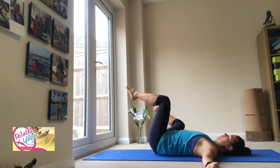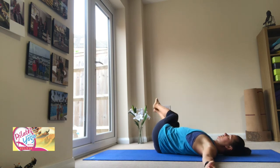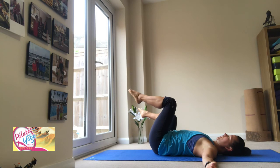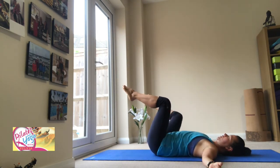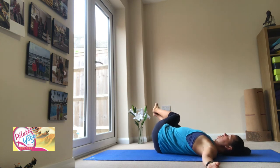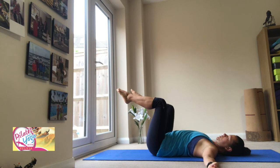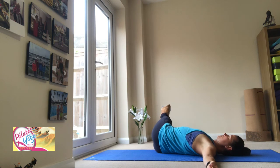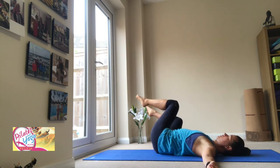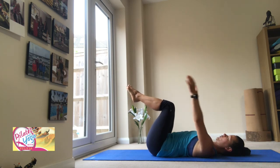Good job. Let's go again: one, two, slide, bring it back, slowly find the back of the right hip and then the back of the left. Two more like this — if you want to work with double legs all the way through because you've got used to that, that's okay. Last one — single leg or double leg is your option. Control it and finish. Great work, well done.